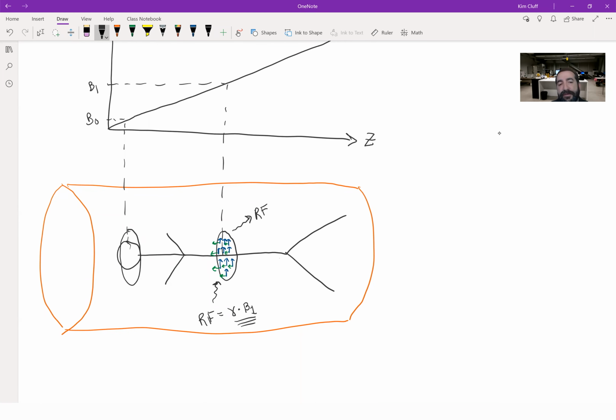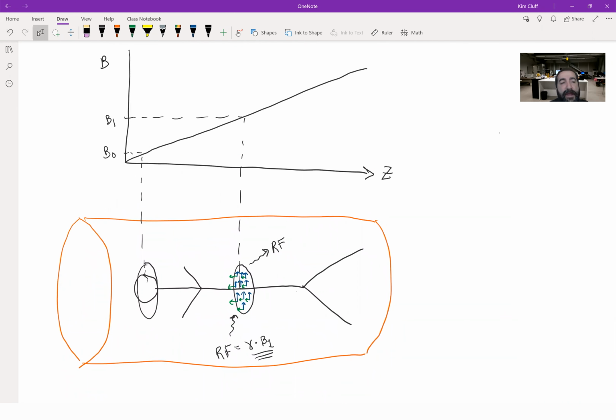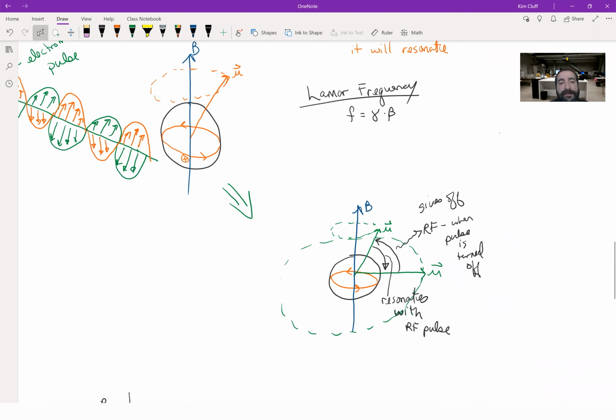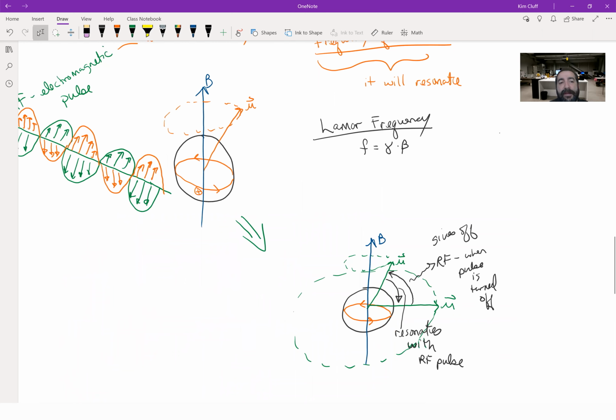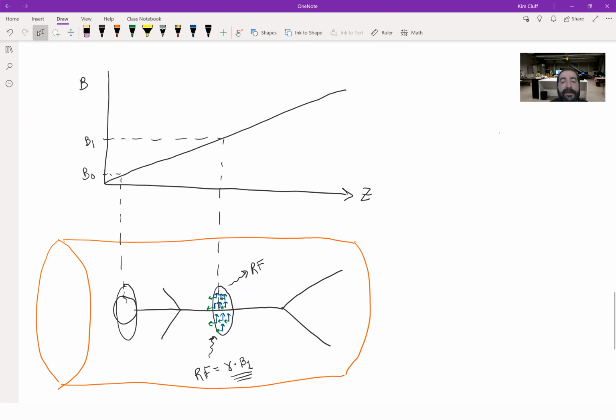So this was just an introduction. Hopefully, you may or may not completely understand, but we're going to continue on this in the next class, and it'll hopefully start to become clearer how this is done. But these are some of the basic principles of MRI. Again, it uses combinations of magnetic fields and radio waves to produce images.